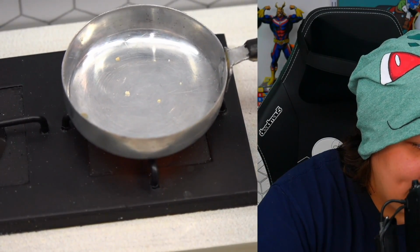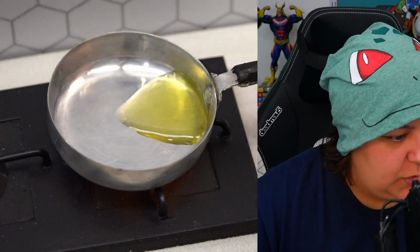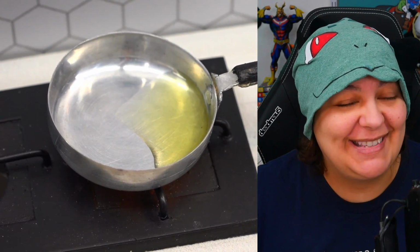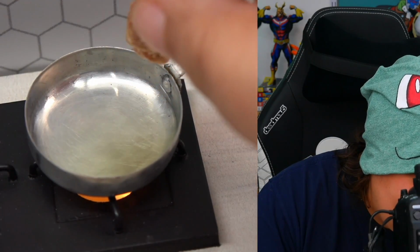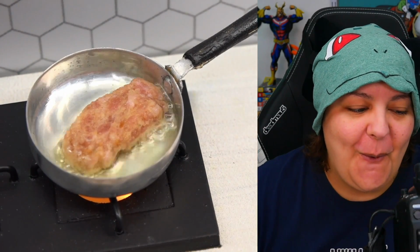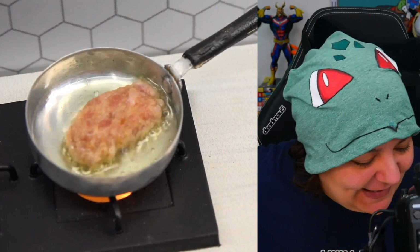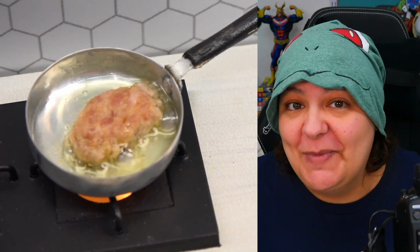Here's our pan. Oh, why do I have breadcrumbs in there? Okay, there you go. Gonna add my oil. Ooh, I may have gone a little overboard, but no such thing. It's gonna be more flavorful. And let's let it heat up. I know we're supposed to make it into patties, but I decided my patty is gonna be a little elongated. Let's hope we hear that sizzle. That's perfect. That is absolutely perfect. All right, so let's cook it for a few minutes on each side.